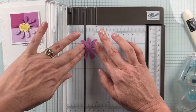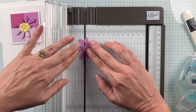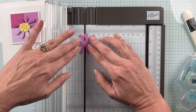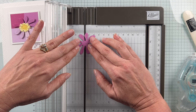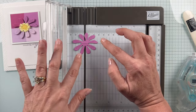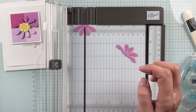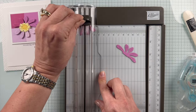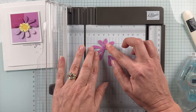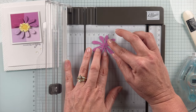Okay. Now I've got to rotate this because I've got to cut this again. And here again, I'm trying to pick a spot that's in the middle and that's hopefully square, right? Let's make sure we're square. Let's put that up on one of the lines on our trimmer so we know that we're straight. And then I can cut these. Now, the other way I could do it is one at a time, and butt it up against the guide, if this is making you feel more comfortable. The only thing is that you have to make sure that you are cutting this in the same spot, because otherwise that doesn't work so well, right?